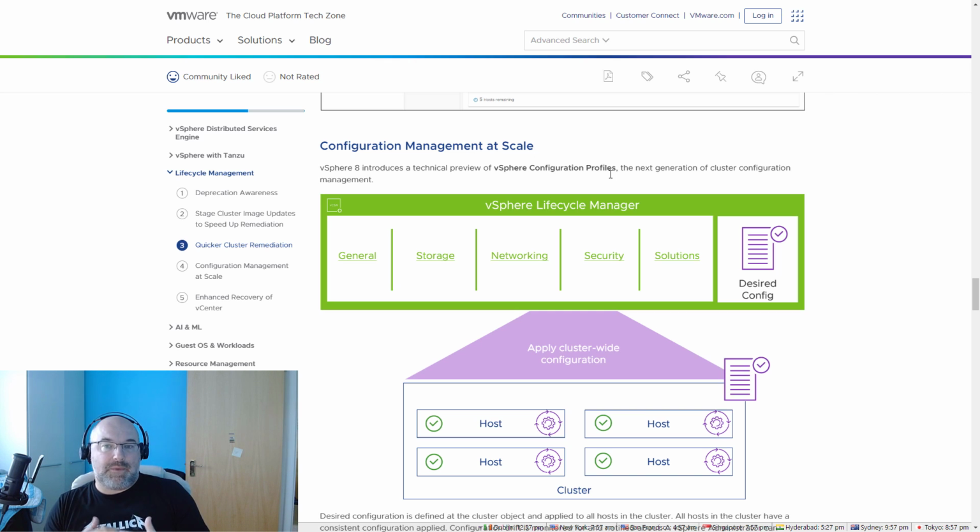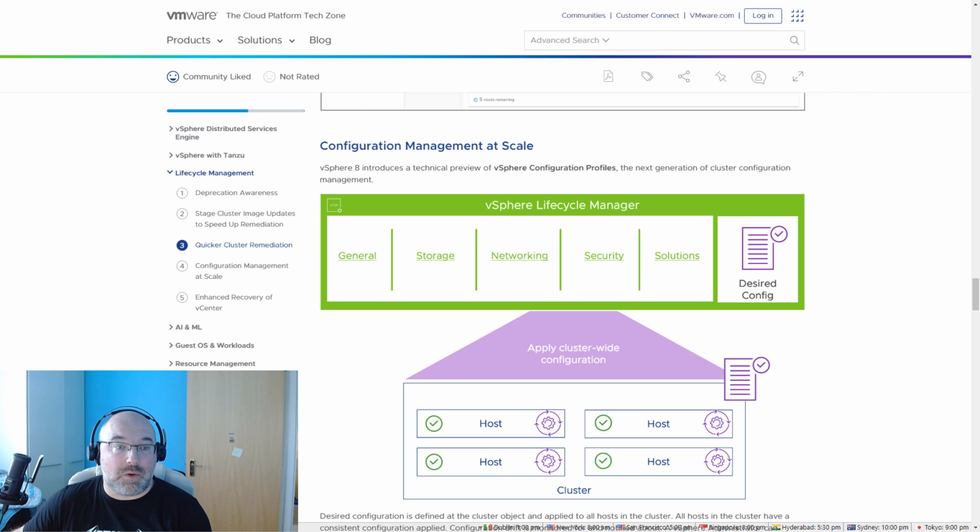However, with configuration profiles, rather than specifying a profile level config and attaching it to an object such as an ESX host, now we can define the configuration on the cluster object, and child hosts will obtain that configuration. This is similar to how cluster images work in Lifecycle Manager and ensures consistent configuration for the hosts in that particular cluster.